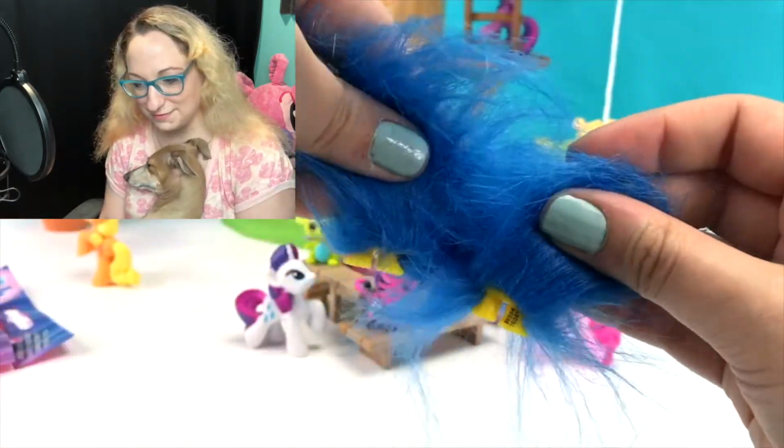Oh, and they're twins. At that point, I had no commentary left. I was like, I don't know what to tell you. It's fuzzy. It's just some fuzz. Some fuzz with the feet.